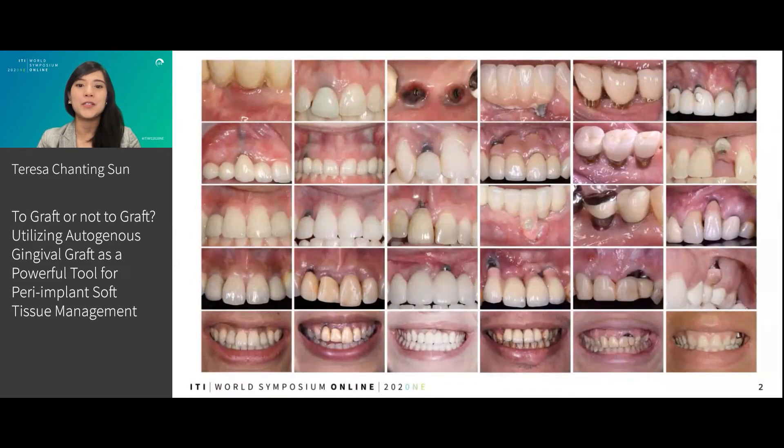As a periodontist, we focus a lot on the pink aesthetic. Recently, more and more patients present to our clinic with soft tissue complications around dental implants, such as lack of keratinized gingiva or soft tissue deficiency, loss of interdental papilla, implant exposure, and gingival recessions, or sometimes malposition of the implant. This kind of complication is even more challenging to handle when patients have implants in the aesthetic zone with a very high smile line.